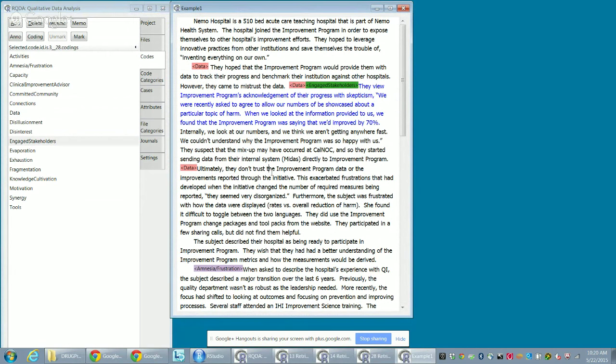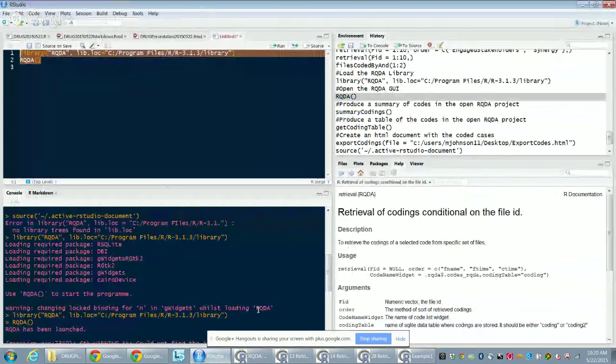So that's basically the interface. Are there any questions about the GUI and how to use it at this point? It's pretty intuitive once you get in there. Let's see. That's a really good question.